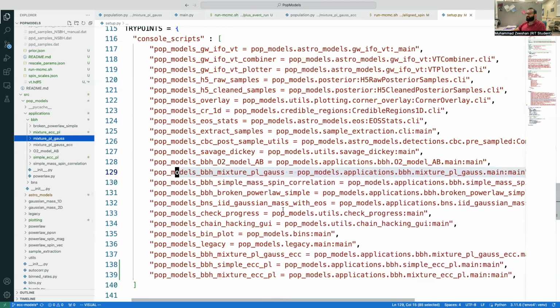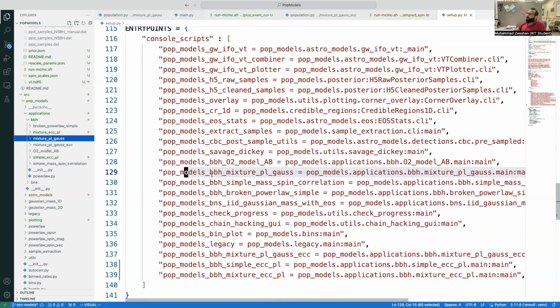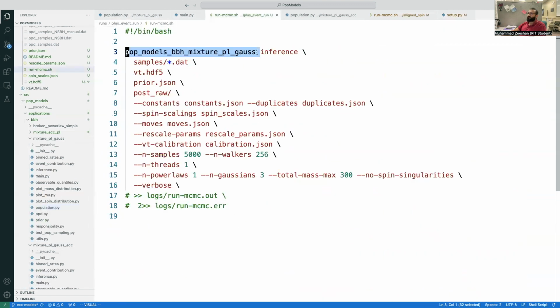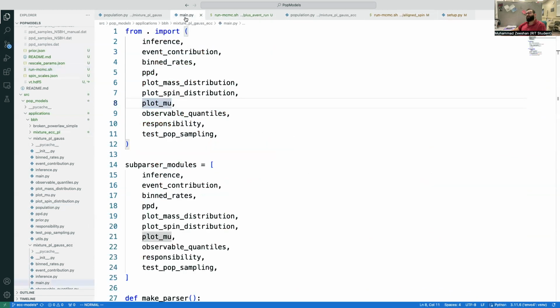So you have to change the setup.py file, or if you don't want to do this, what you can do in the run is give the whole path over here. I didn't try that, but it may work. Yeah, because technically that's what this code is doing. So yeah, the main thing is you have to run the main.py file.